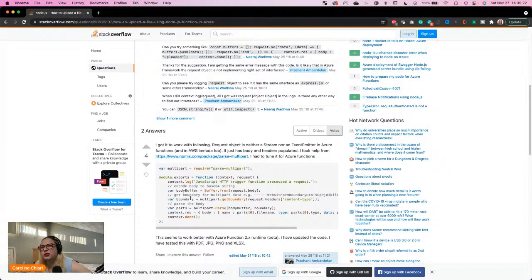My question is, do I need to save this file? Because can I just pass it straight on to the Azure function? Just get the body, get the header, all that stuff, and pass that on to cognitive services? I don't know. So let's take a look.